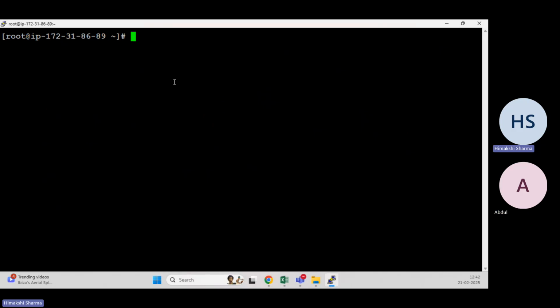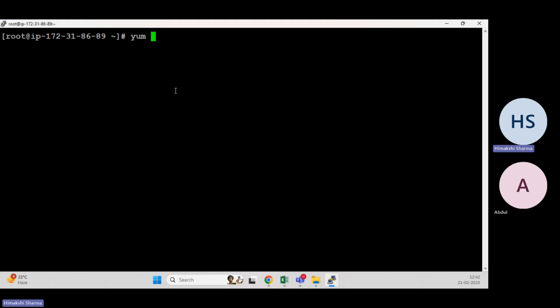Now, one more thing I have to cover is installation. If we want to install anything in Linux, I'm talking about Red Hat at this moment, yum is the package manager here.